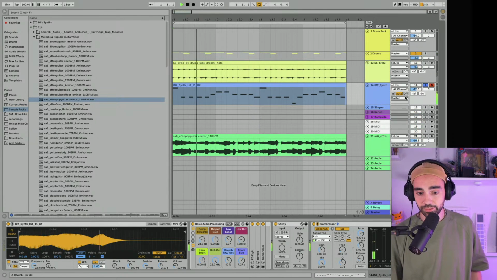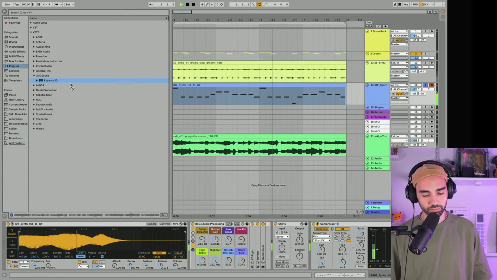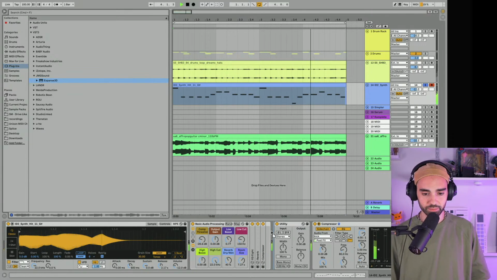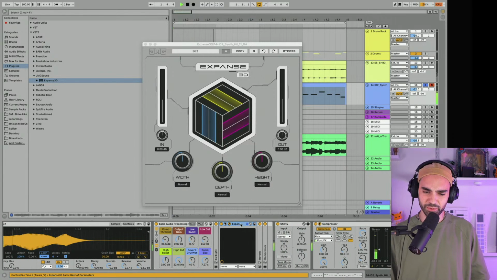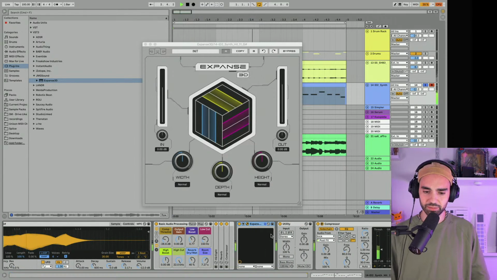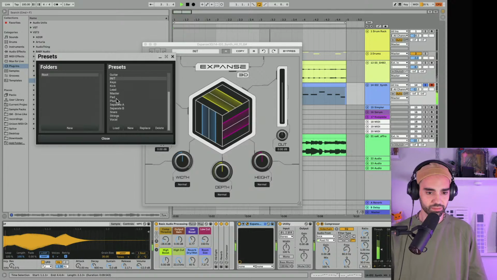And you know what I'm thinking? Can we get it wider? Well, of course we can. I'm gonna add this before the reverb. What do you think? Before or after the reverb? All right, let's find a nice preset here. Maybe pad or string.